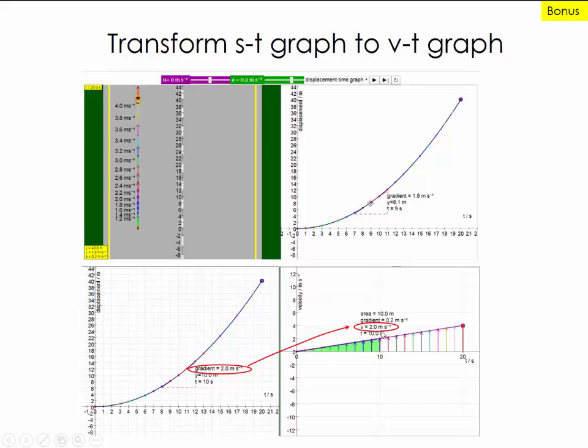And from here, you can see the area. Actually, we want to find this area. It is half times base times height. So the value is 10. And what is the significance of this value? Look at this: the area is 10, and if we look at the ST graph, the displacement is 10. So in other words, the area of a velocity time graph represents displacement.